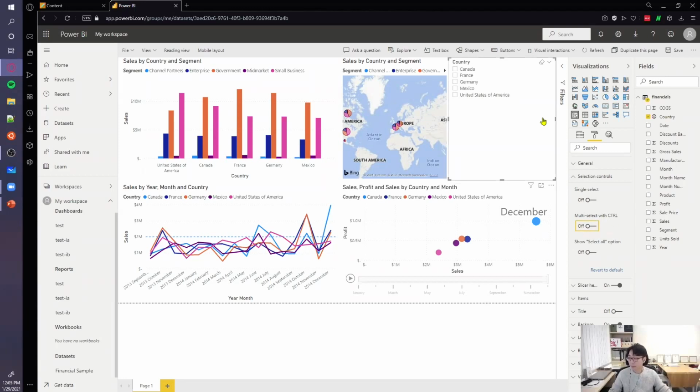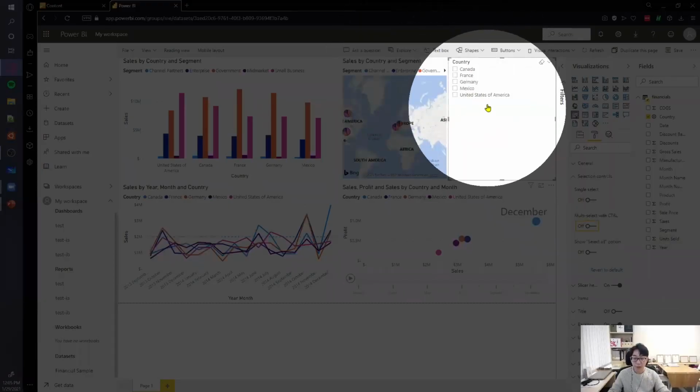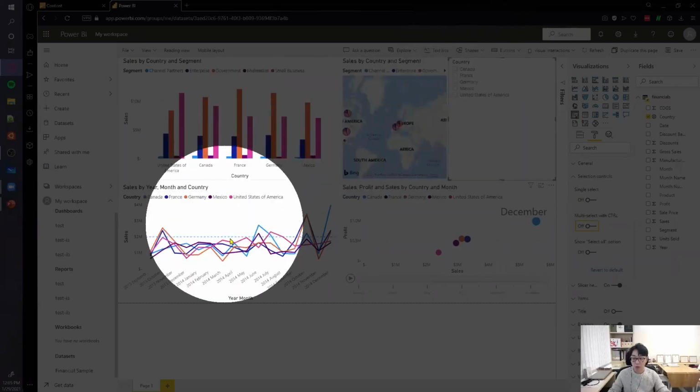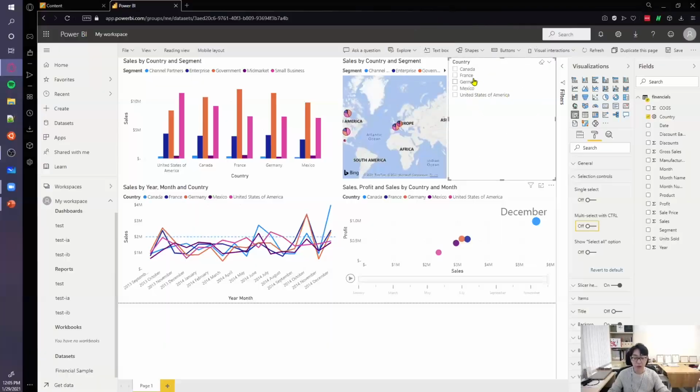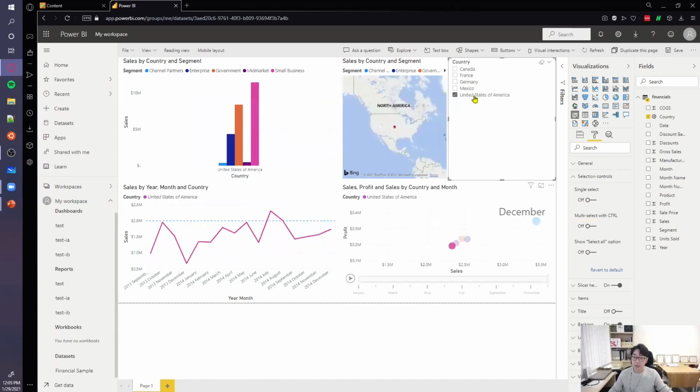That's all. Now if you look at your canvas, we have this country slicer and there are 5 options. So we have all this visualization for 5 countries, which are the countries this company is doing business with. But if you want to see only the data about the USA, the sales data for the USA, then you can simply click USA and choose that. If I click USA, I am only able to see data for the USA. All the visualization will be updated based on my selection on the slicer.